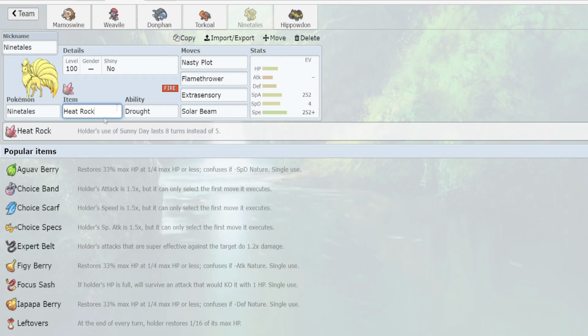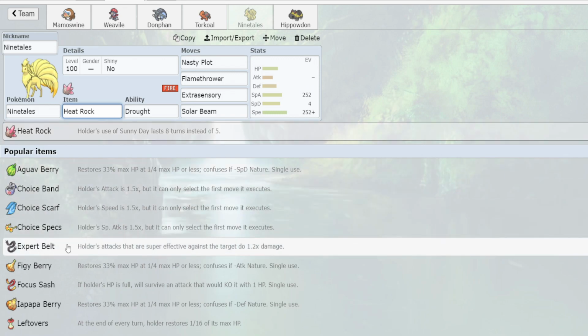For items, you could take Heat Rock just to get 8 turns of the sun instead of 5. You could also take Choice Specs, Expert Belt, Life Orb, or Focus Sash.